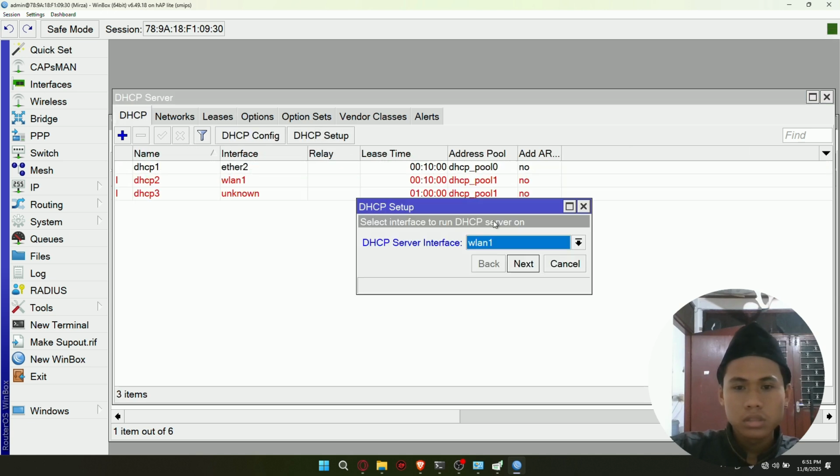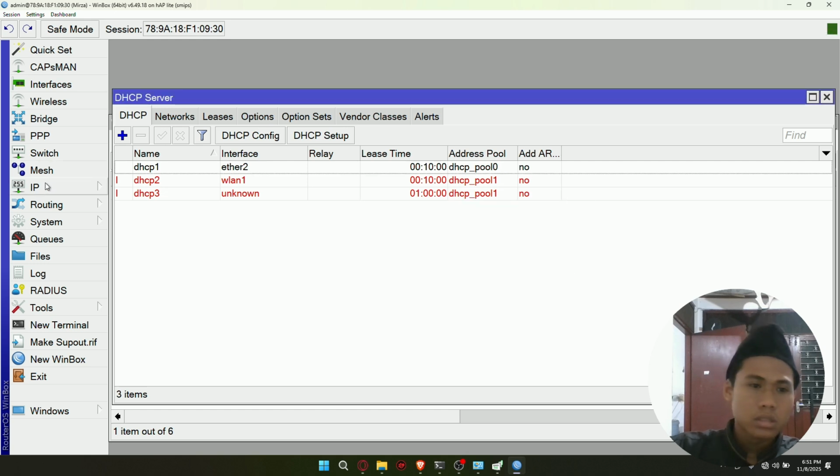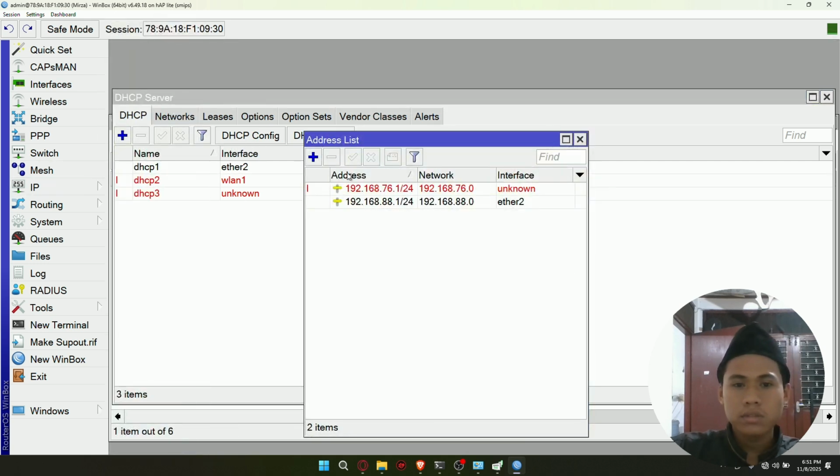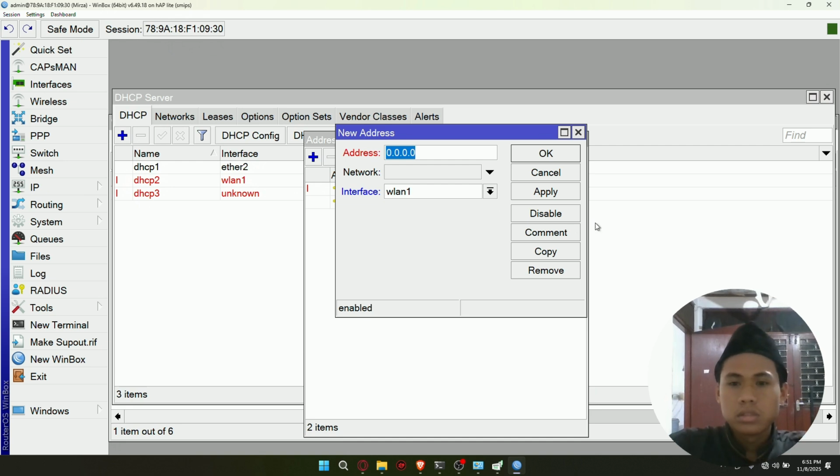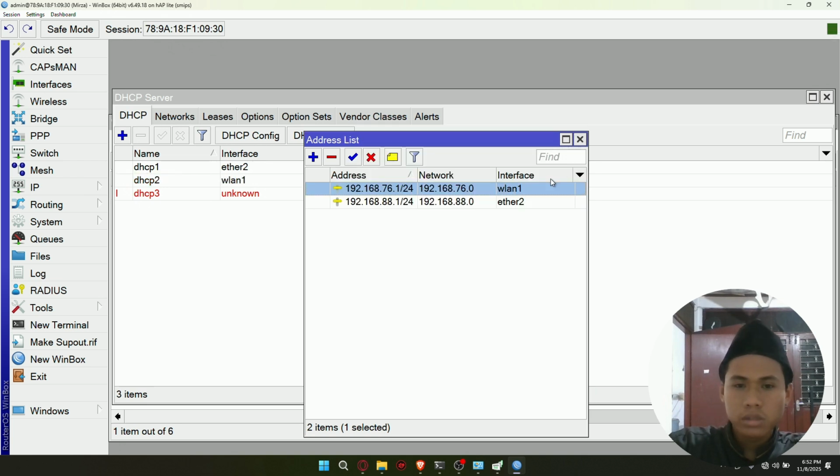Oh yeah, setup for VLAN 1. Next. I forgot to set the address. Okay, maybe we just use the interface. VLAN 2 will be removed too.